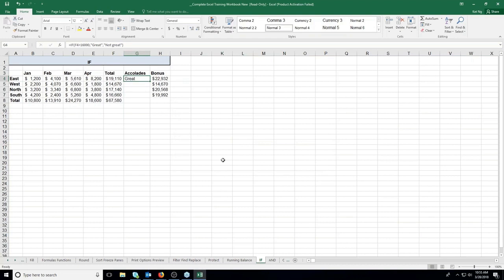Boom. Now, those of you who know the fill handle know you could drag that fill handle down, right? But if this were 400 rows, that wouldn't be fun. So instead of dragging it down, if you just double click on the fill handle, boom, it brings it down for you. It'll bring it all the way to the bottom of the column that's to its left. Okay, pretty smart.